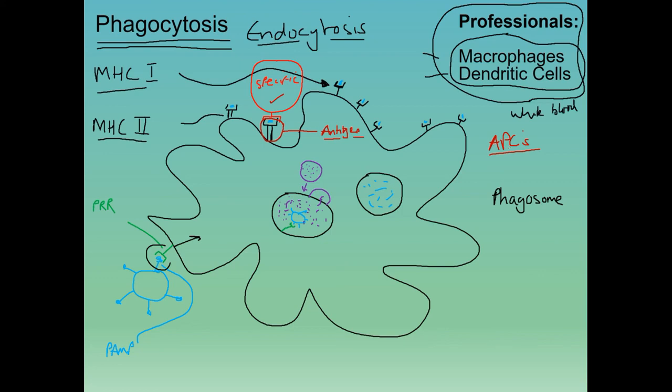Very important you have an idea of the difference between MHC1 and MHC2 for later videos. I'm setting that up, so don't forget that it is important. I'm going to finish with one more point in that macrophages and dendritic cells, at the start, are a bit dim. They don't really know what virus they're coming up against. They'll just eat it when they know it's there and it shouldn't be there.